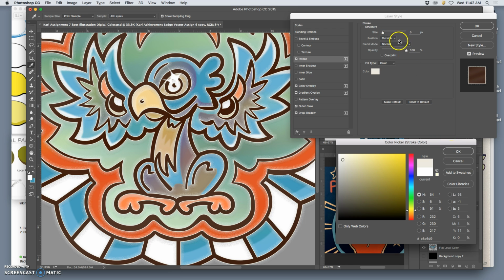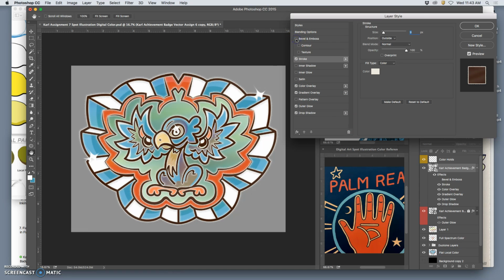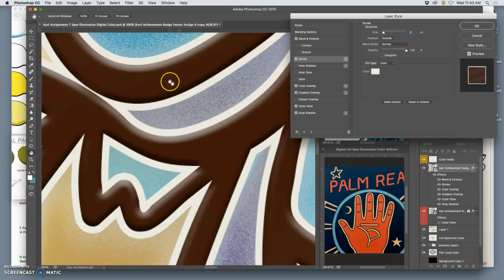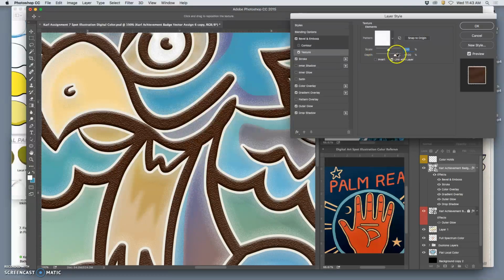So all these things are great tools. Of course, they can all be overdone. But I'm just showing you all these options. And then you have bevel and emboss. This will do it to all of your outlines, right? Just like we were doing it to our logos. I can give it a texture. I can play with how strong that texture is, how subtle it is. I'll break it up a little bit, play with the depth of it.